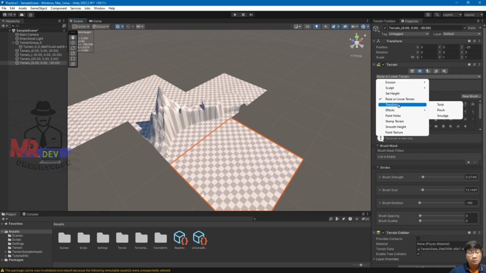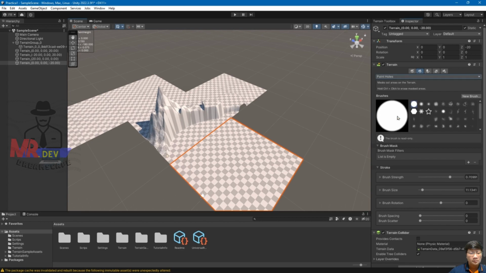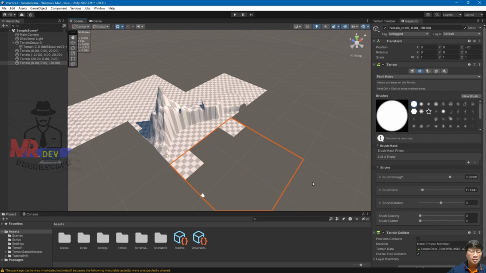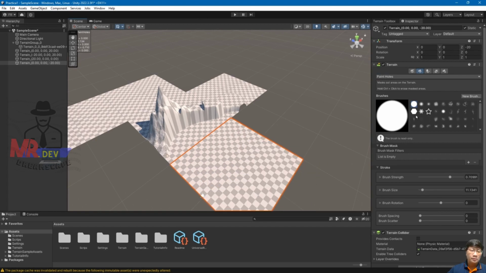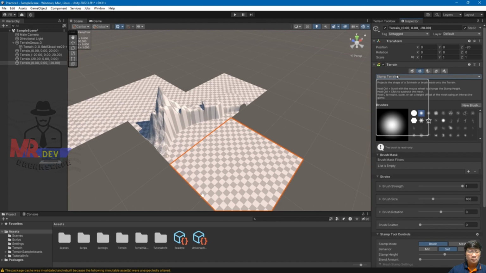Well, we have transform effects, and also paint holes. If I click on it, it will paint, and look there, for example, it does wonders. We have several tools. Some of them we will be using, others are not so necessary for a smooth finish. To apply textures as well.